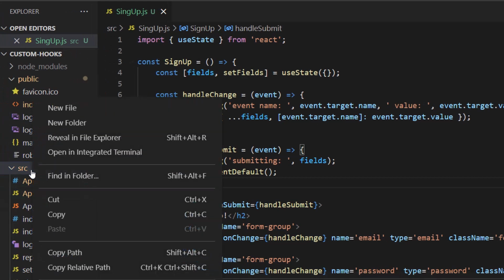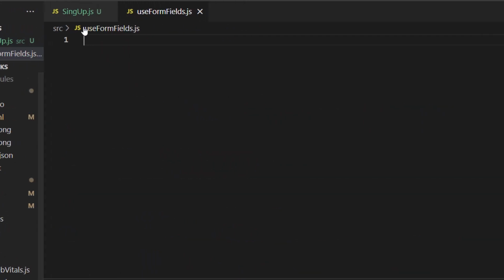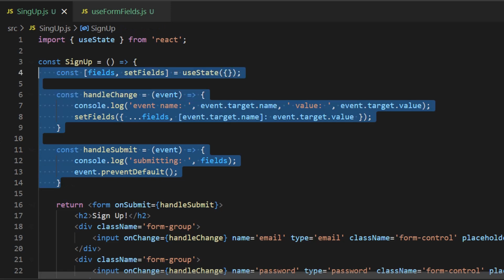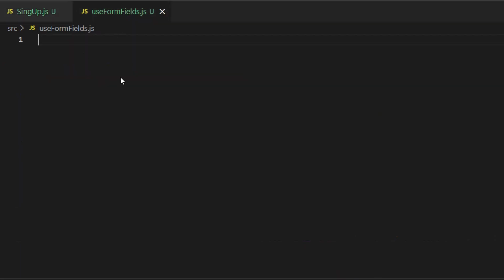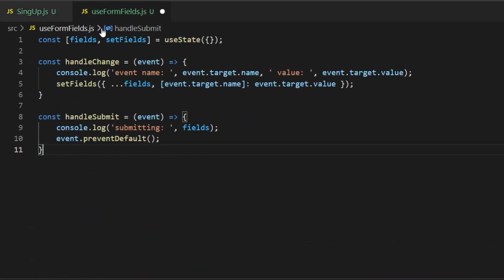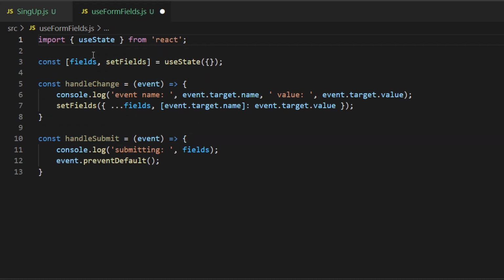So I'm going to right click on source, do new file, and call it useFormFields.js. And I'm going to go back to sign up, copy all of this and paste it here, as well as copy the import and paste it here.